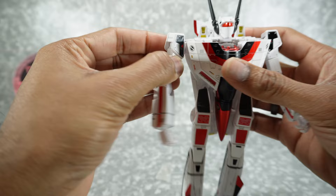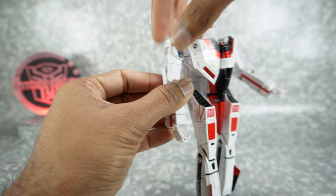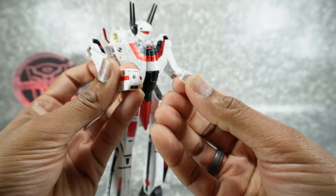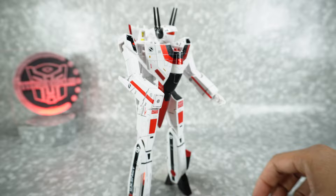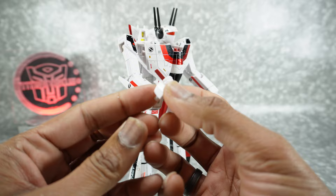The shoulder goes up on two hinges, and the shoulder pad can be moved around. You have a rotation at the bicep — it's very tight. There's a double-jointed elbow that gets caught up on itself, but you do get that bend. For the hands, you have a rotation — they're also on a peg. These hands are necessary for transformation, but they're terrible for robot mode. I definitely recommend replacing them. They have a little articulation: the thumb moves and the fingers move ever so slightly, but they're so thin and ugly.